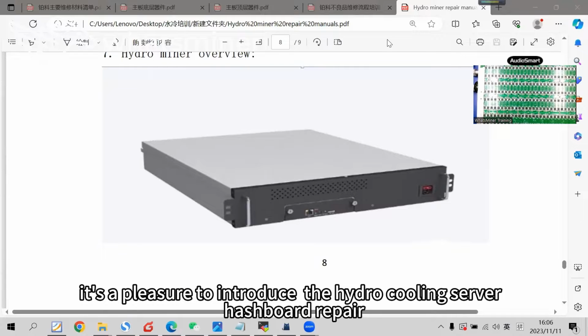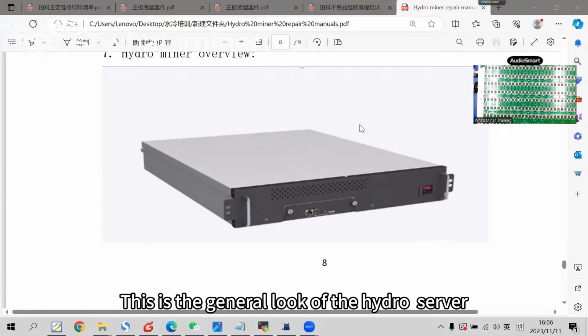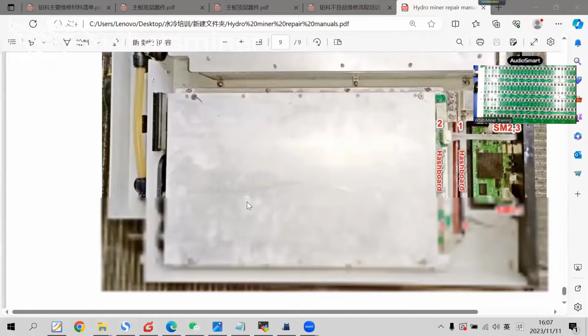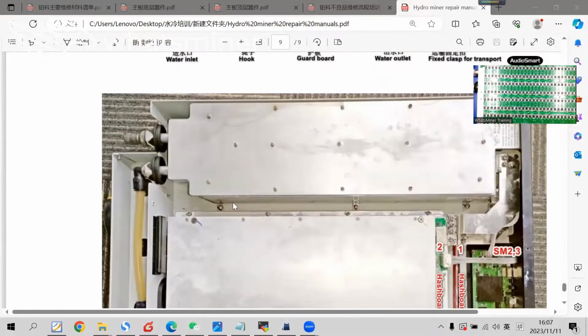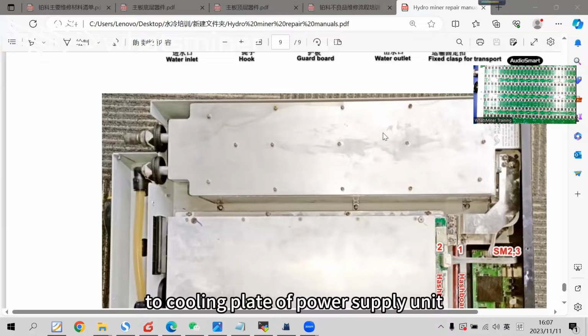It's a pleasure to introduce the hydro-cooling server hashboard repair. As the picture shown, this is the general look of the hydro server. In the server frame, cold cooling water enters from the top joint to the cooling plate of the power supply unit.